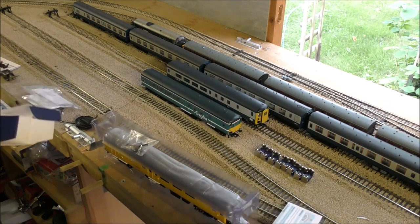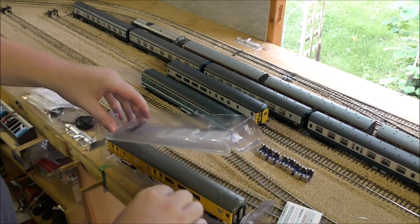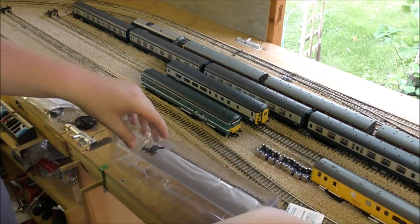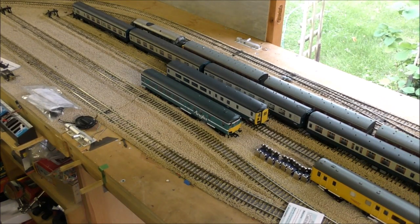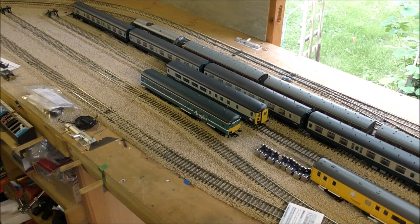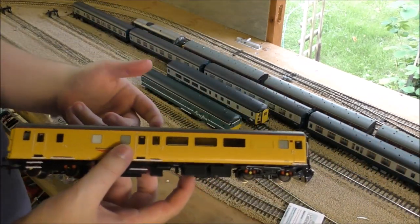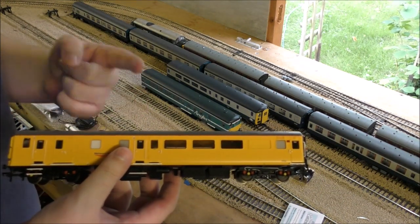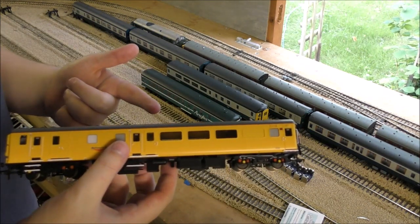Anyway, yes — the Network Rail ones have been very popular because these are what Network Rail primarily use on their test trains when they're not top-and-tailing. I was very excited when they announced it, and I'm keeping my hopes up because this coming weekend is the Practically Perfect Sale at GCR. I'm hoping the new Collector's Club item they're going to reveal is in fact a DRS version of the DBSO. I will definitely buy one of those, but of course it means I'd have to get a 37-4 — it's an excuse to get a Compass-liveried one, I suppose.